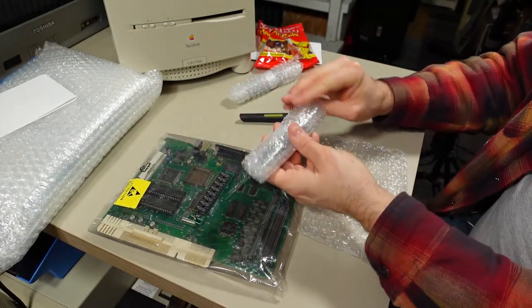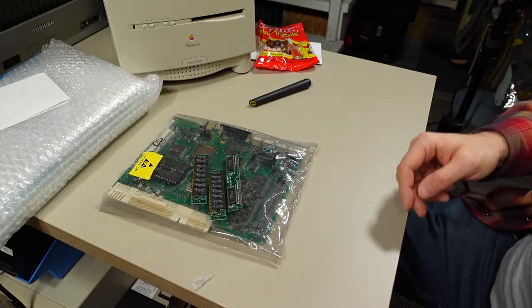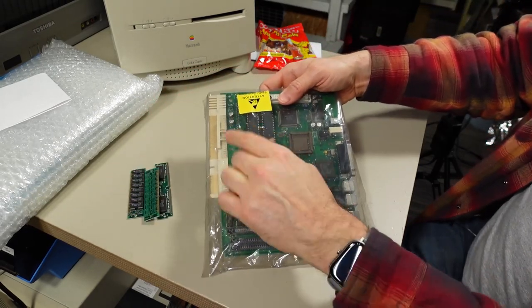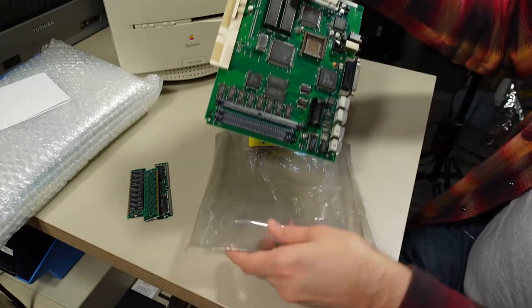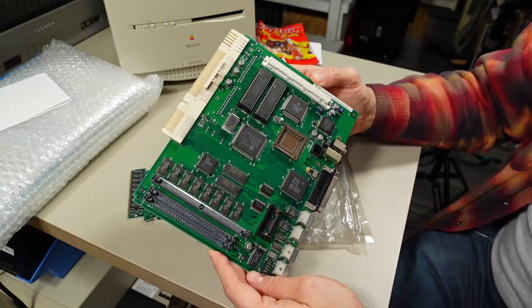Okay, there's one RAM stick and another one. And then that, which I think is the video RAM, because ROM chips are over here, and if there were a ROM SIMM, it would be up there. Let's pull this out. Oh, that motherboard looks perfect. It's just in great shape.